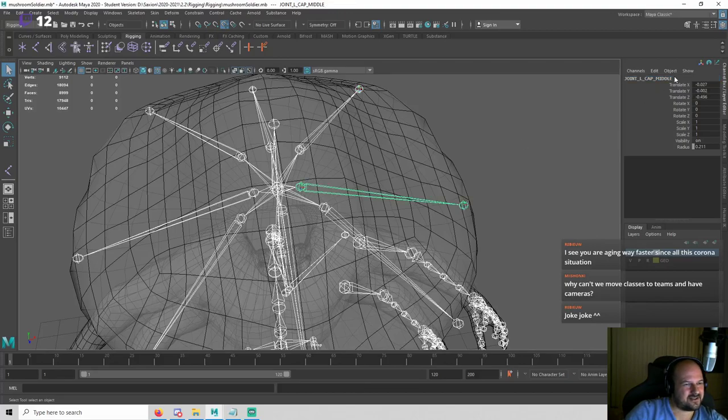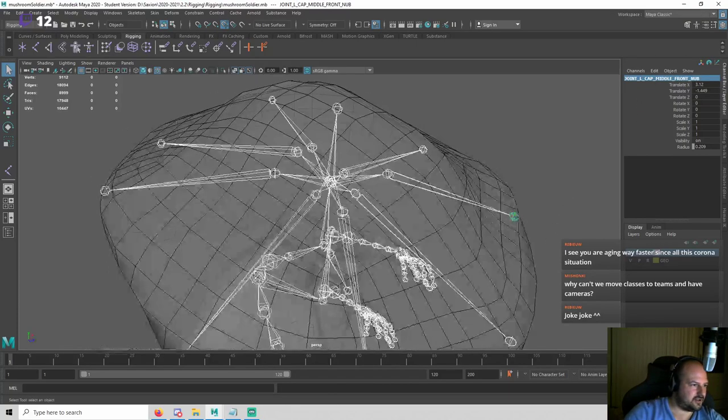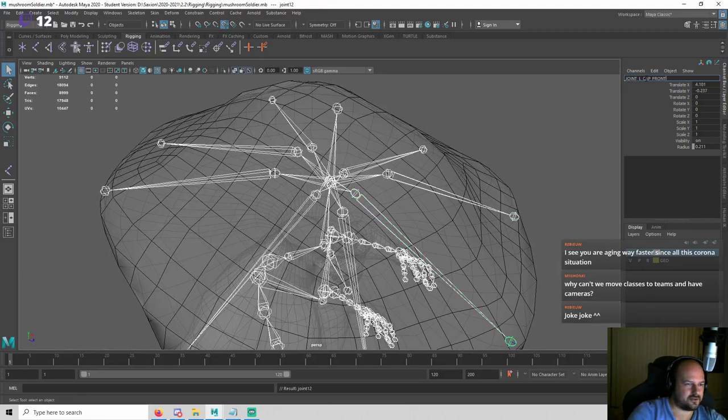It's fine. In the meantime, I'm just renaming stuff to make a little bit more sense. It's the boring part of rigging, but that's the way it is. It's not all fun and games. It's a dirty job, but someone has to do it.